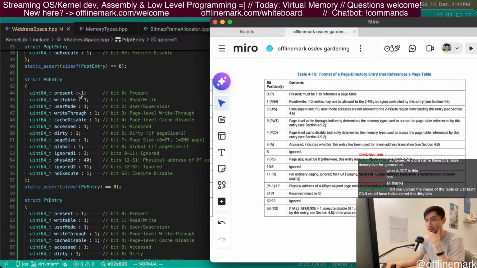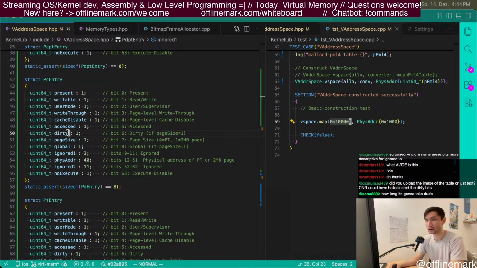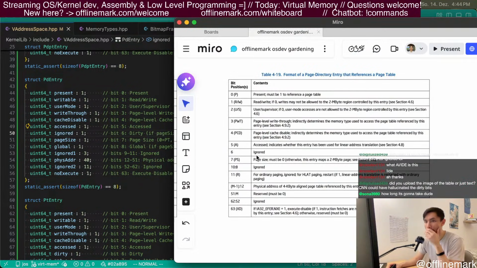Page directory entry: present, read write, user supervisor, write through, cache disable, accessed, also ignored, page size.